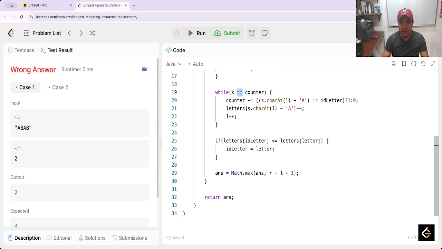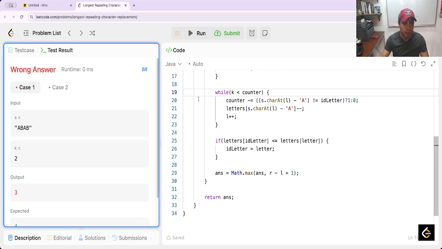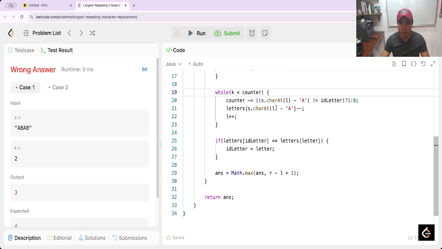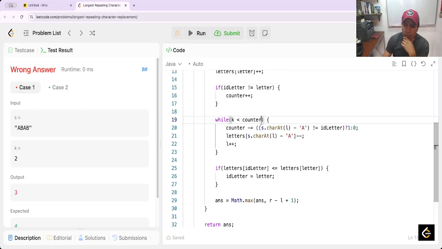Even this when, okay. In this case, when counter is greater than this, we should remove. In this case, the first time is false because counter is 0.